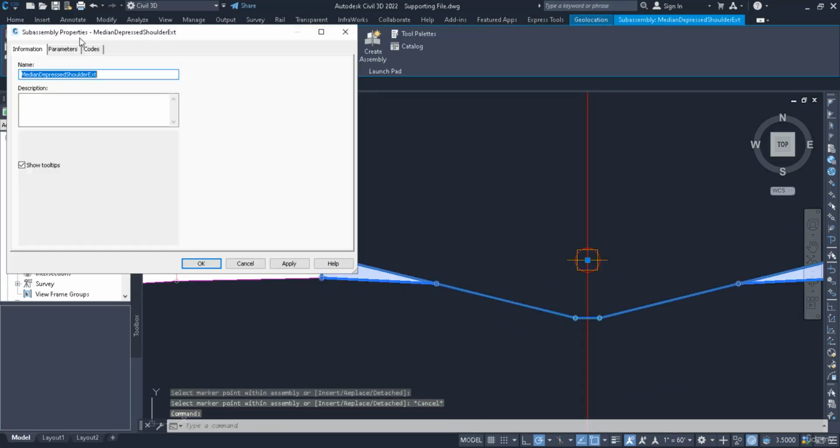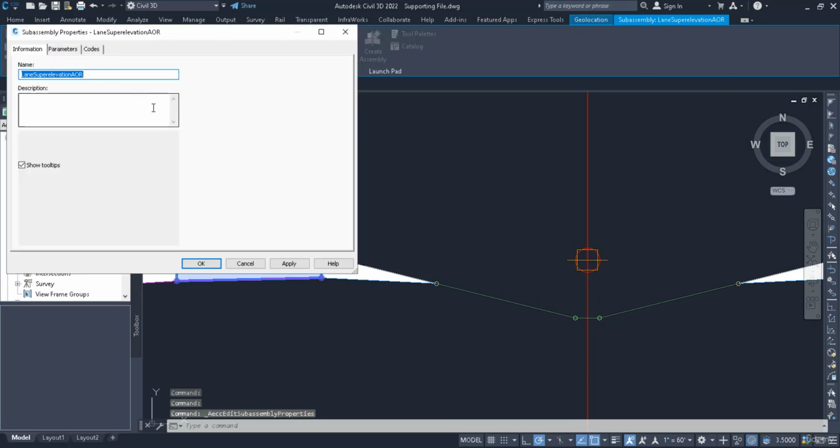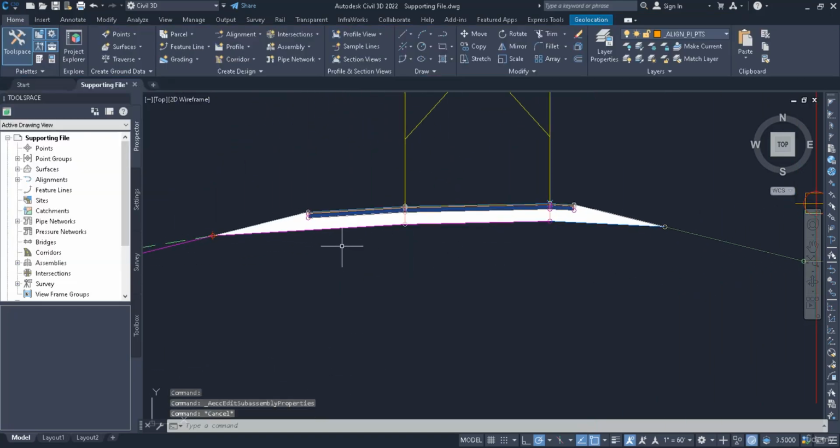This one was the median. We can access the sub-assembly properties. We can give it a specific name like separator. You can assign any name as per your convenience. Next we have the lane, so let's name it as the left lane. Apply and OK.